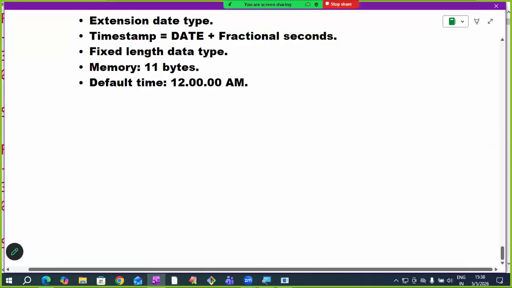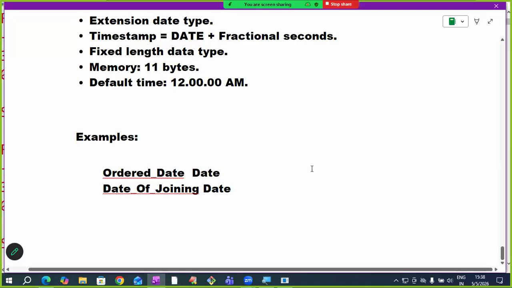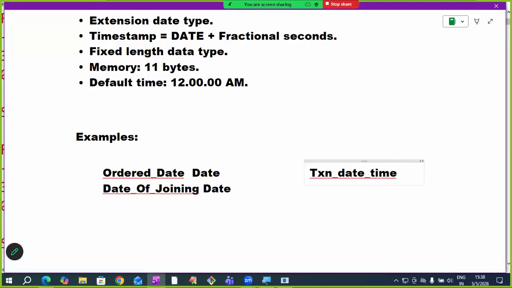Before this, let me write some examples here. Product ordered date, employee date of joining: to maintain date values, we use date. Transaction date time, employee login date time: timestamp data.